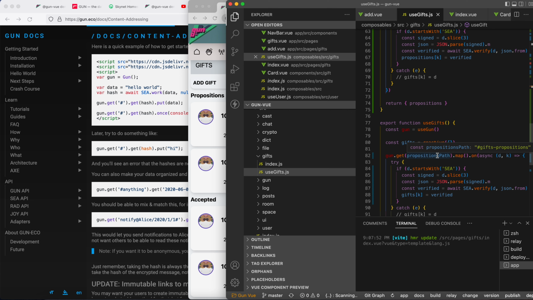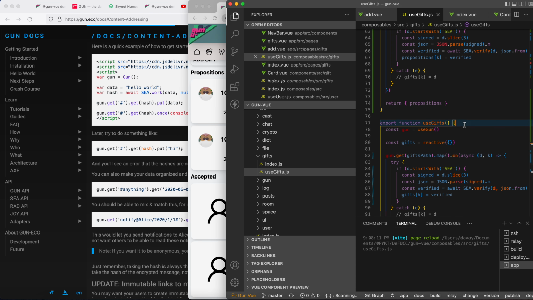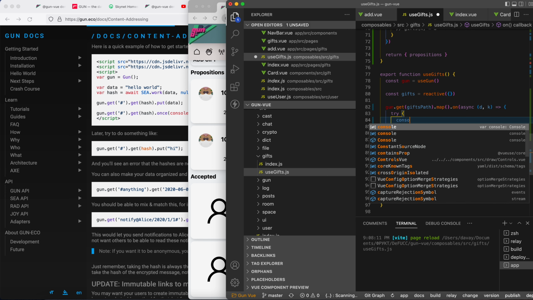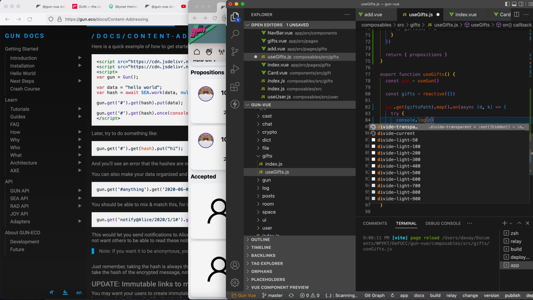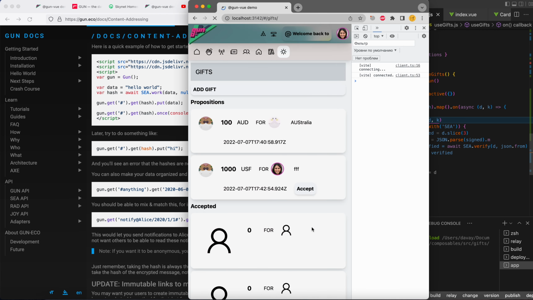So it's the propositions path, but we will say this is the gifts path, and there will be some errors, because we have just some hashes there. Okay, so we will just console log the D and the K. Okay, and let's see what we got from there.